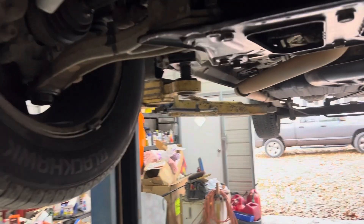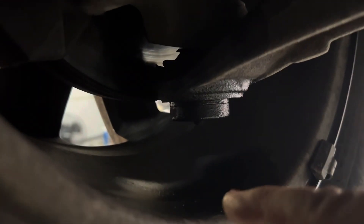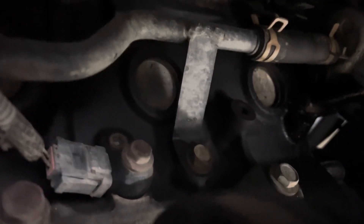Alright, let's get underneath here and take a look, see what we can see. One of the things I see right away is there's antifreeze coming down off the axle shaft, dripping on the ball joint onto the wheel, just sitting here. All through this area is wet, but the side of the motor is dry — from antifreeze anyway.